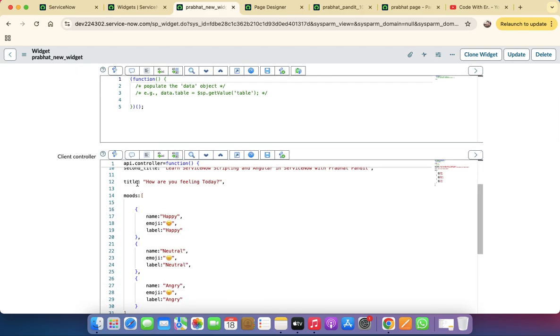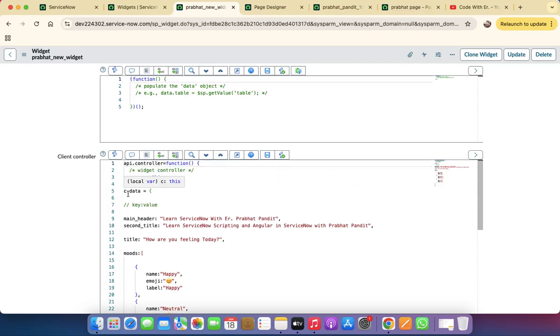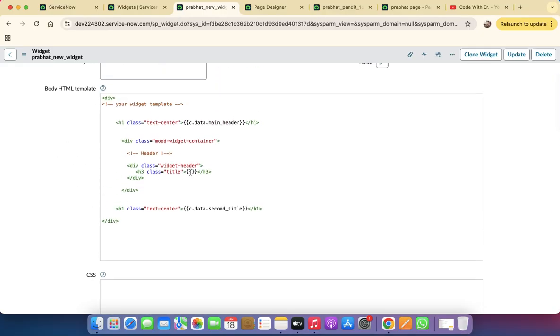To show this data, how are you feeling today, I'll use c.data.title. Copy this title from here. So I'll say c.data.title. As of now, just save this widget page.